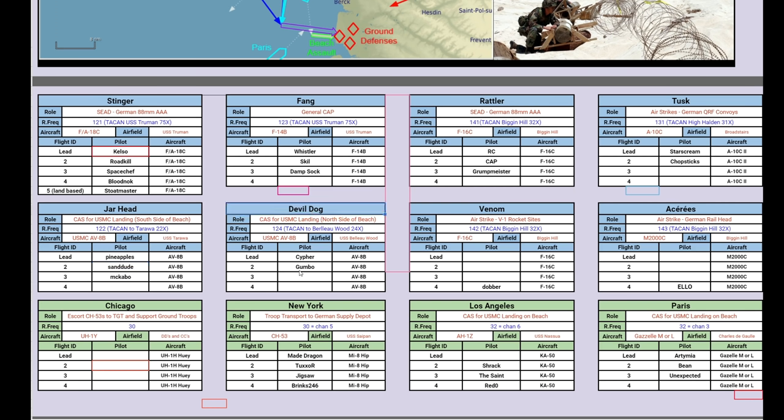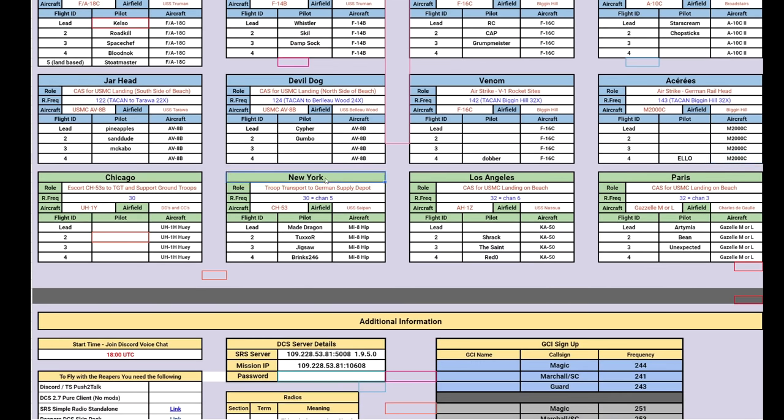Devil Dog, same plane, Cypher Gumbo. Venom, F-16, Darber on his own for some reason. Acere is Elo in a Mirage on his own. Helicopters, Nyauk, CH-53, which is going to be the MIA, I'm guessing, Dragon, Tuxor, Jigsaw, Brinks. Los Angeles, which is the AH-1s played by Gazelle? No, KF-50. Shrak Saint Red. Gazelles from Paris of Arty Been and Unexpected.